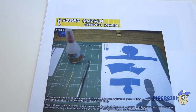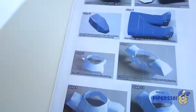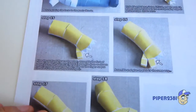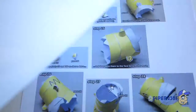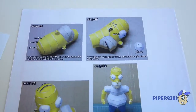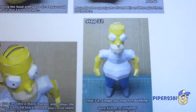So as you can see, step-by-step process. Step 1, step 2, the legs, then his shoes, then his famous white shirt, his body, his arms, and you can even do his fingers, which is very cool and detailed. Then his head, a lot of steps in doing the head. And then the end process of Homer Simpson. So that's 32 steps. Wow.